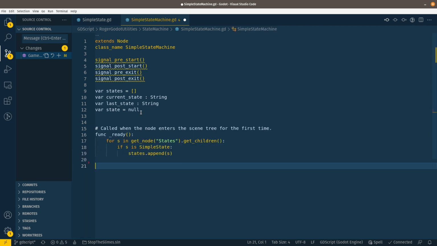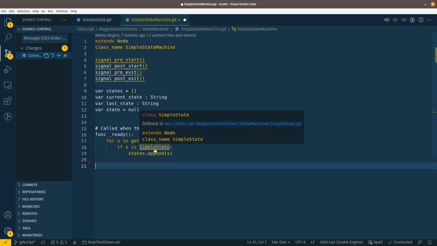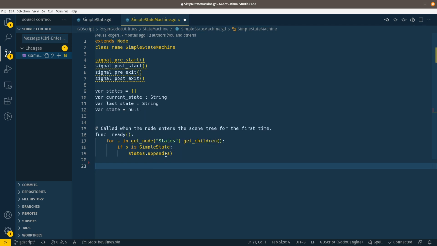So here's our ready function. In the ready function, we're going to check all of our children underneath this state node, and I'll show you this in a second. If that's a simple state, then we're going to add that to our list of states.